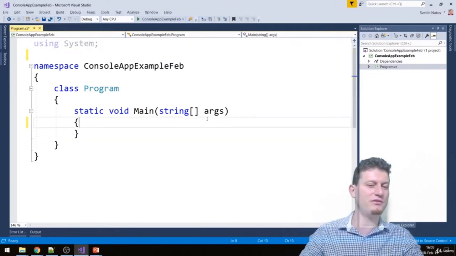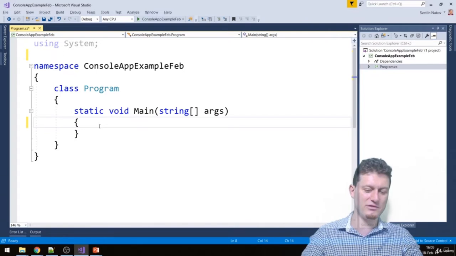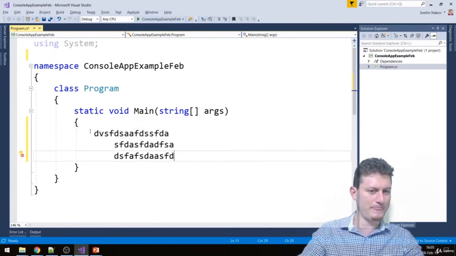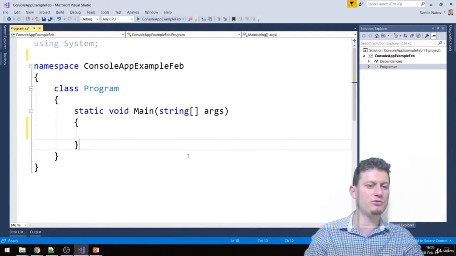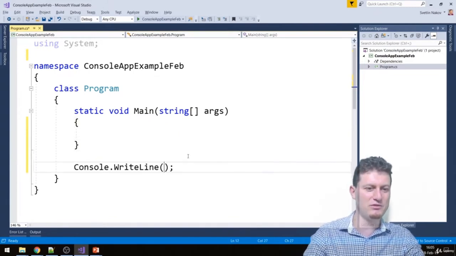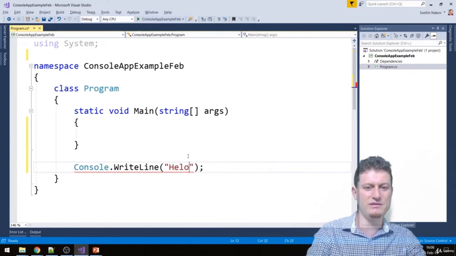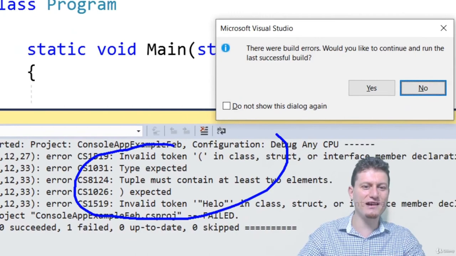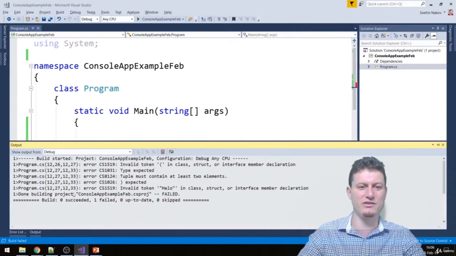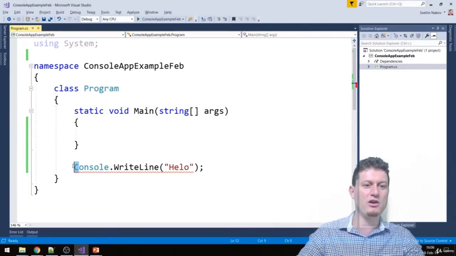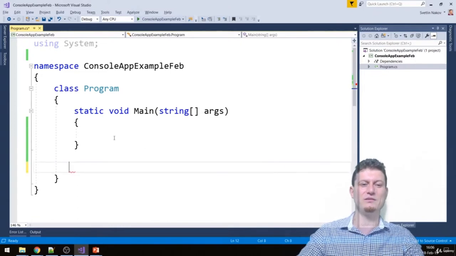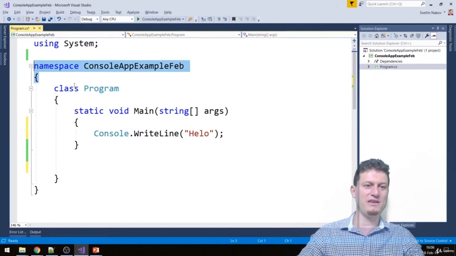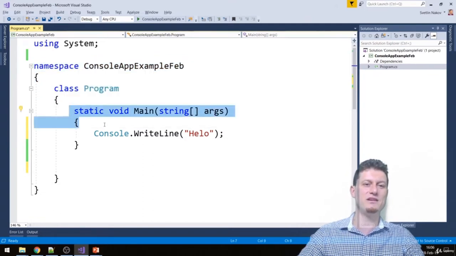where, for example, if this is the code, we go here after the bracket and we write our program here. If we write the code in a different place, for example, if I write Console.WriteLine here, it will not compile. It will say you have errors, invalid tokens, build errors, things like that. Why? Because the command is outside of the place where it should be. It should be here. You have namespace in it, you have class in it, you have static void Main.